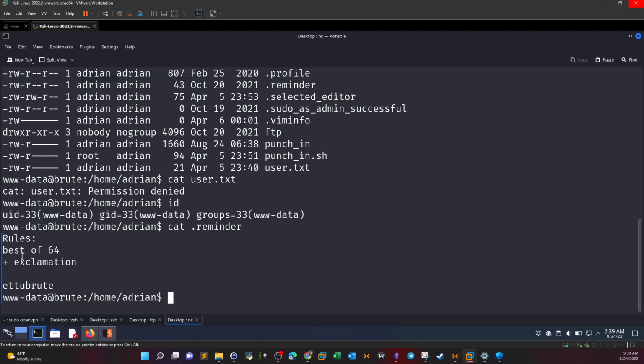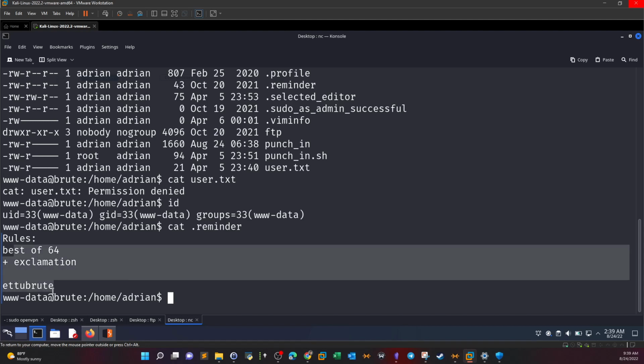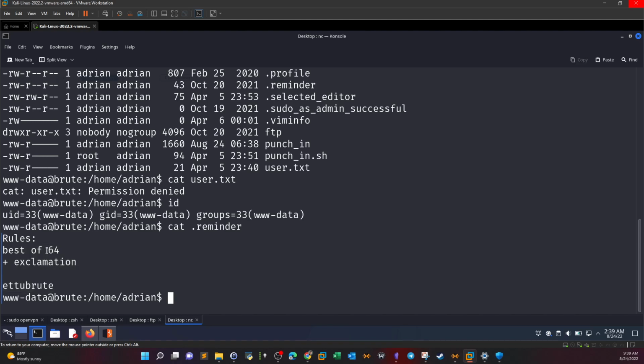So rules best64 plus exclamation attribute. This is kind of cryptic as a hint, but if you look closer at the rules, and remember that the challenge name is brute, you're going to come to the conclusion that these are hints about using password or wordlist formation rules.